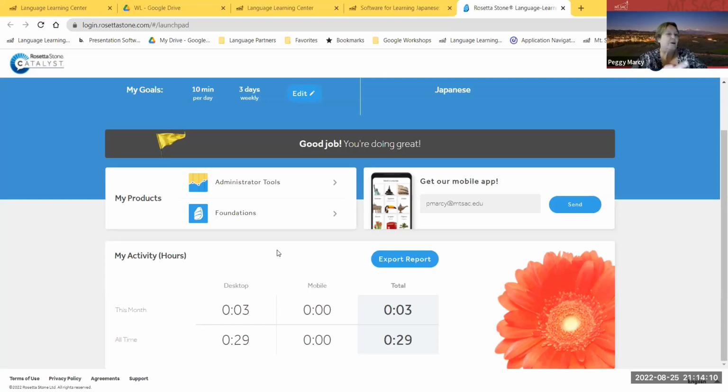Also, Rosetta Stone is part of a competition that we run called Passport Rewards. Every Friday afternoon, we check what you have done in Rosetta Stone, and then we will send you an email on Friday if you have spent more than 30 minutes using Rosetta Stone that week. Between now and week 7, whoever has the most out of all the languages will get a $10 gift card. Then we start counting over at week 8 through week 14, and whoever has the most will get a $10 gift card.